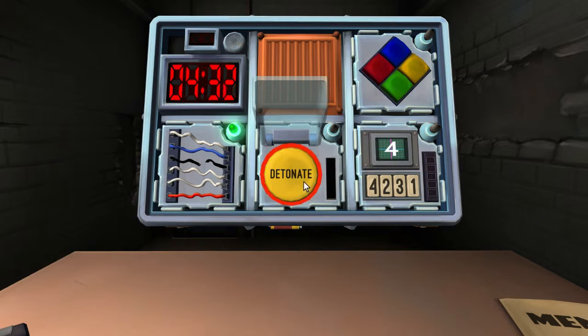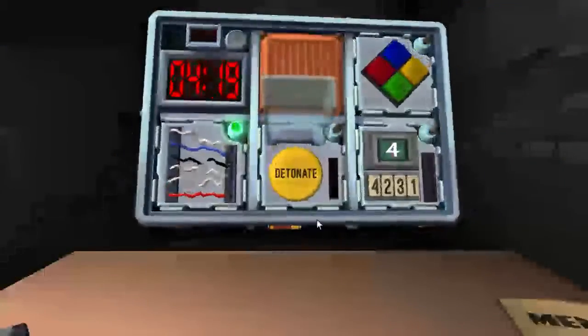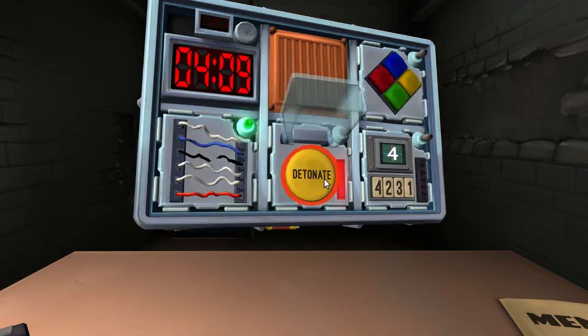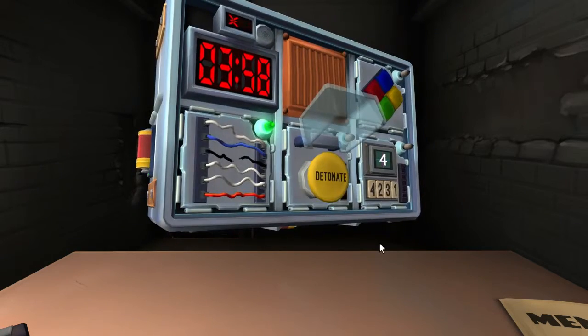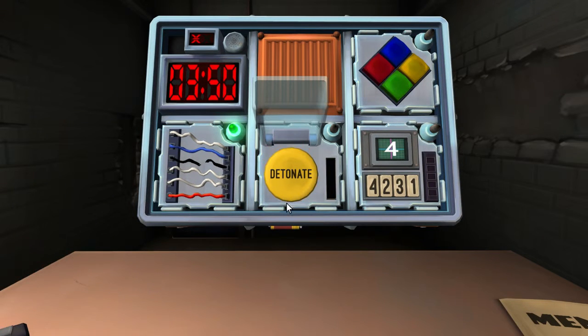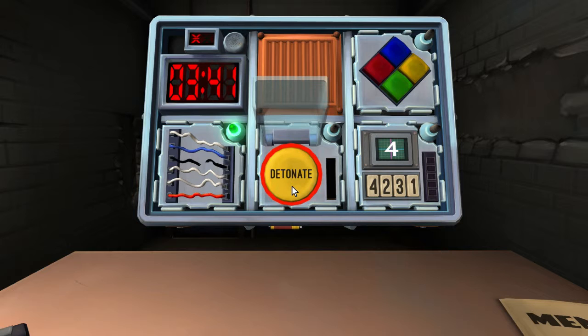Okay, got it. There's a yellow button that says detonate. How many batteries are there? What stripe? Should I press it? There's 3 batteries. The stripe is red. Wait, with label FRK? I've already pressed it. I can't unpress it. Oh, red? Release it at 1. No, I got it wrong! It's a yellow button that says detonate. If there's more than one battery, press and release the button immediately. Yeah, okay, got it.